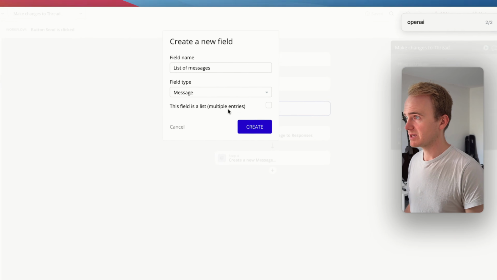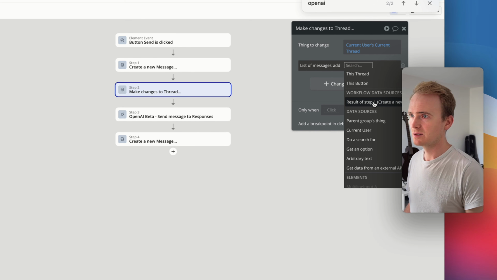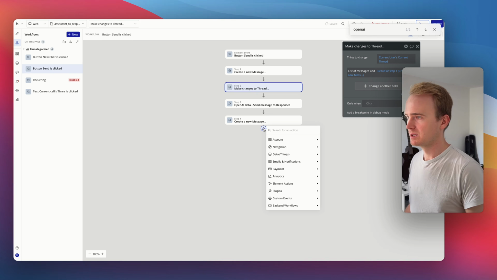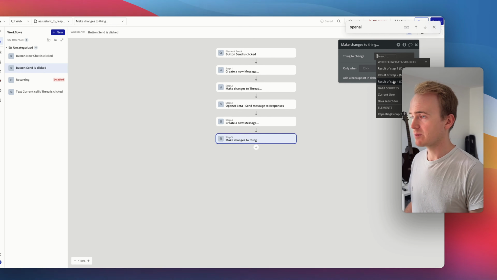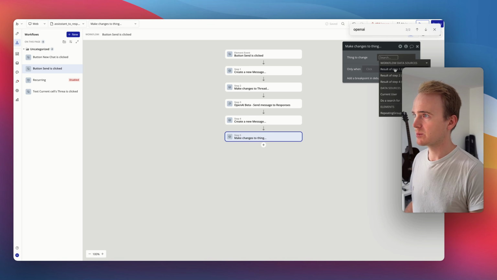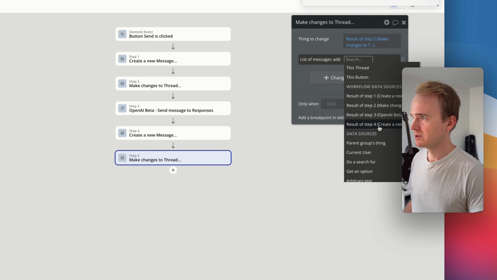So this is a list of my message type. And I will add in the one the user just creates, and then I will add in the one that we create when we get the response back from OpenAI. So I can make changes to that list of messages in step 4.